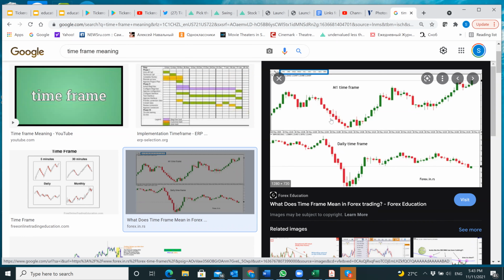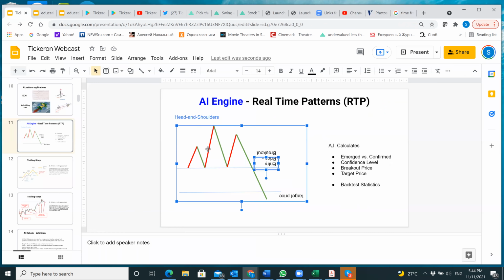So if the candle is created within 5 minutes, then it's called the 5 minutes time frame, okay? If it is a candle of 1 day, then this candle is in the time frame of 1 day. There are candles going down, and there are green ones going up. That's what the time frames are all about. A brief reminder: when we sketch this type of chart, we don't sketch them in candles.